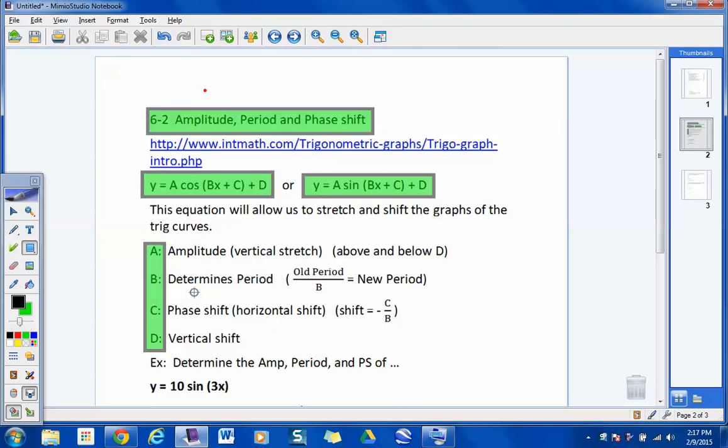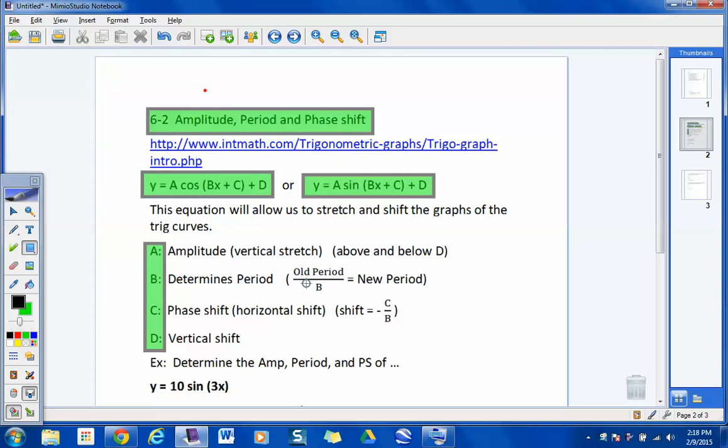And there's a formula up here for it. It says it's equal to the old period divided by what? Old period divided by what variable? B, right? Okay. Old period divided by B. Guys, what was in that sine function that we started with? How many degrees does a sine function take to repeat itself again? What was the original amount that we found in the last section? Every 360.